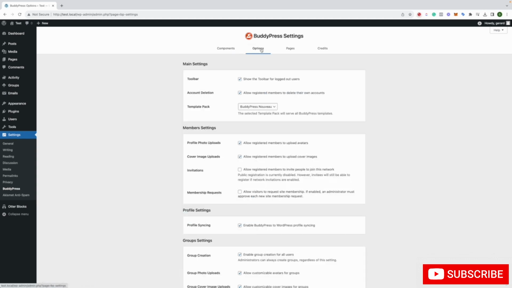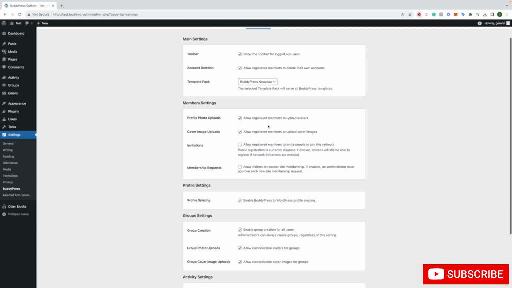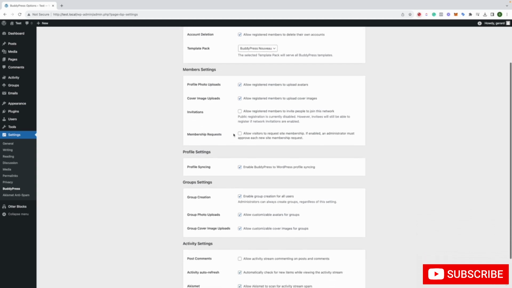Now I can go to options. So we want a toolbar, account deletion, template. So we have profile, cover pictures. So you can allow people to join, allow registered members to invite people. This way it will gain popularity and you don't have to do all the heavy lifting yourself.